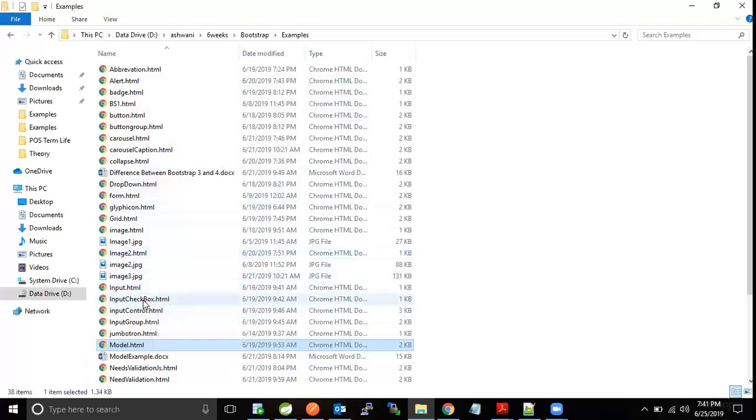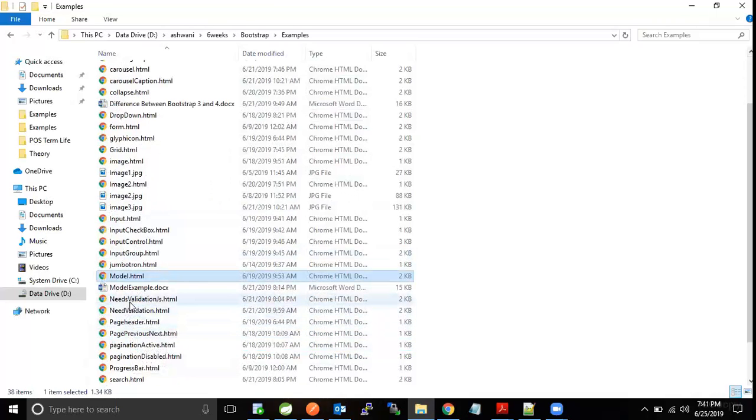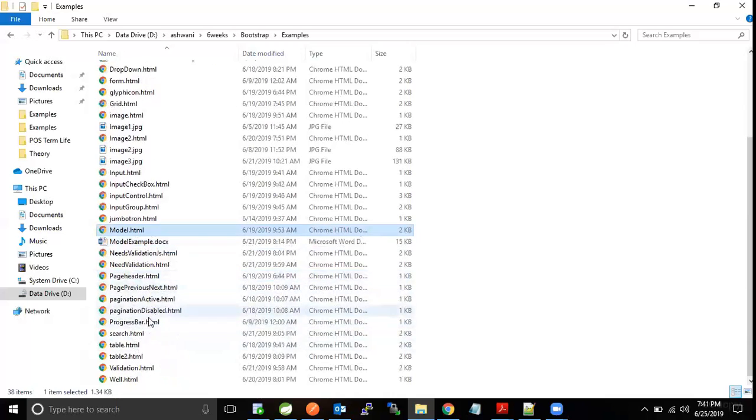Sometimes maybe I actually miss that, but mostly in my examples, my second word is almost every time capital. Are you seeing what I'm trying to say? You can see pagination disabled, pagination active. Why is this happening?